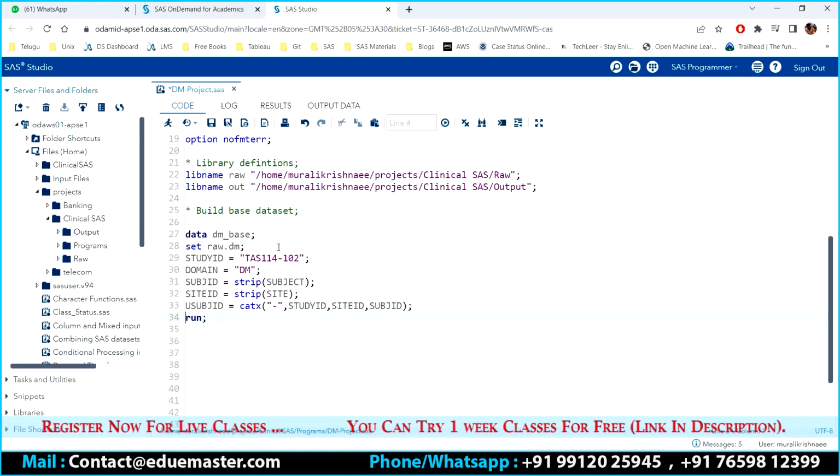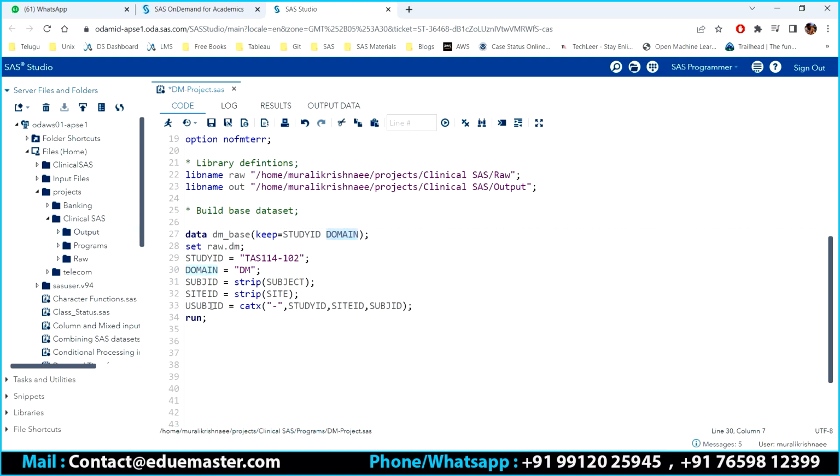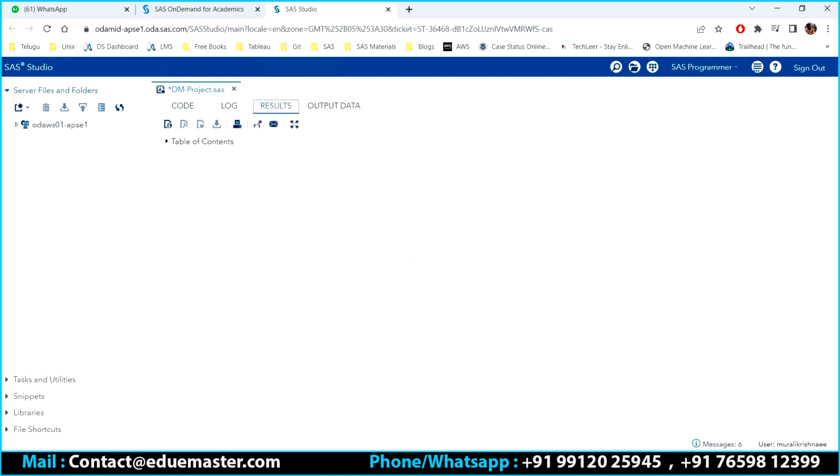Correct? So whatever is present here, these are the ones I'm creating, right? The remaining variables I don't want. So I'm just going to use a keep statement here. Only whatever I'm creating, I'm going to keep in my output, because the remaining variables I don't want. What is required, I'm already creating it, so the remaining variables I can easily drop. For now, if you see, only these are the variables I want to create. There are still a few, I'm just going one by one.